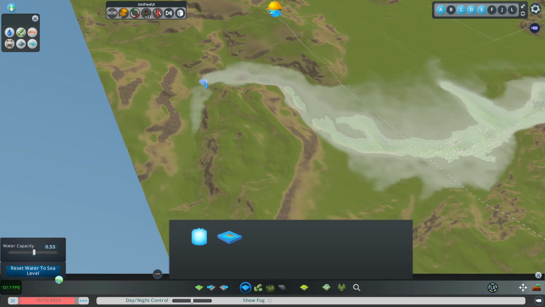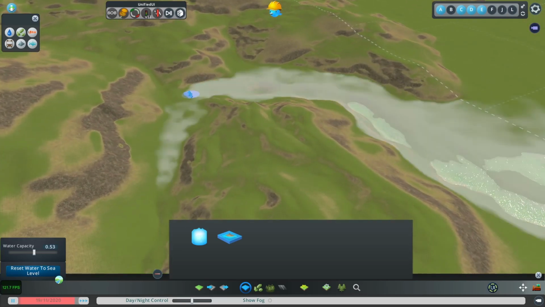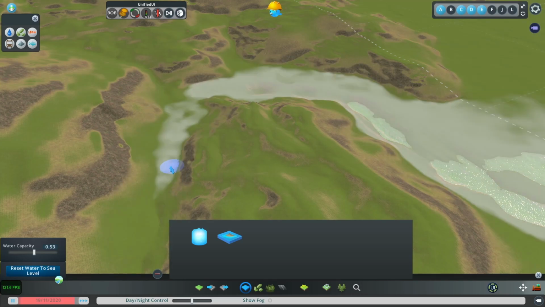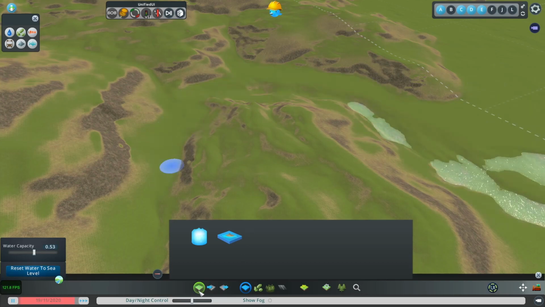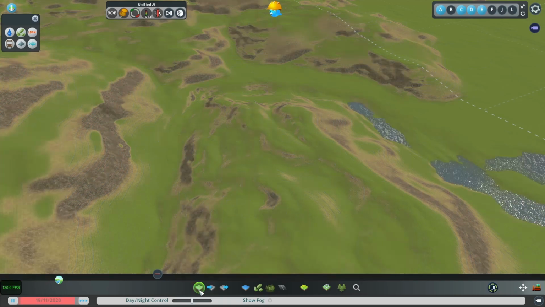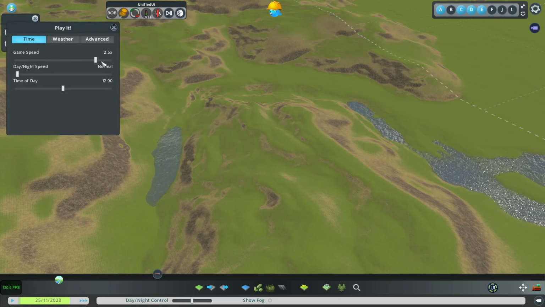Yeah, I don't want the trickle on the side. Can I get it lower? No, I can't. Okay, well then let's just put the water here. And then we'll dig out a little bit extra here. Alright, right click, sorry, wrong one. Right click, there you go. Encourage it to follow the general path of the land. That'll help out. Alright, let's hit the game going, and we'll go ahead and give it some speed.